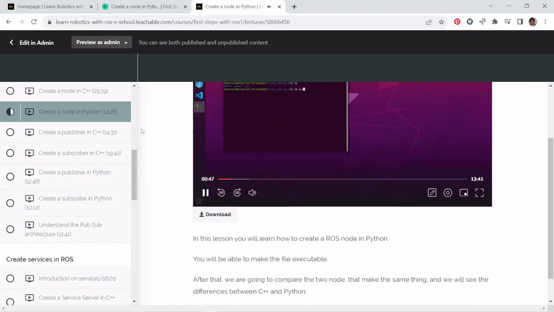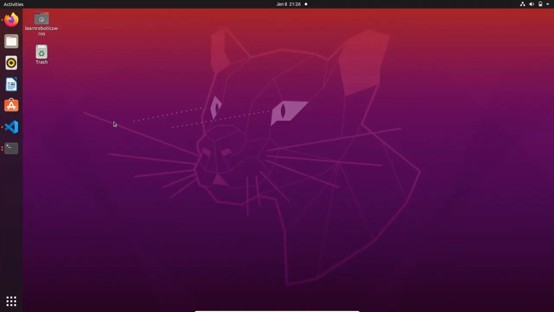So now let's get started. First of all, what we can do is create another MoveIt package from scratch with our cobot robot.